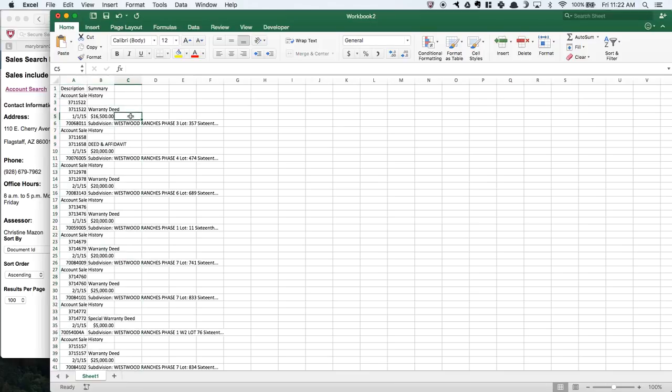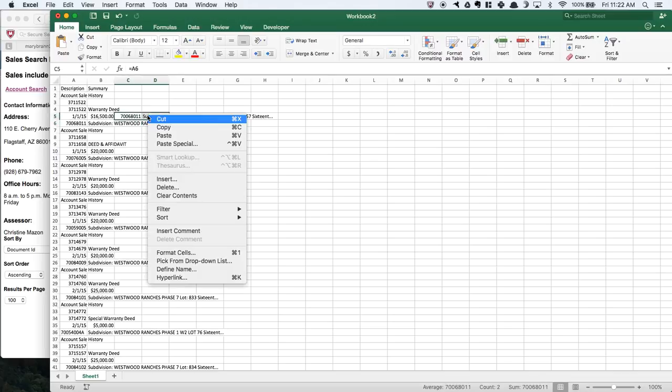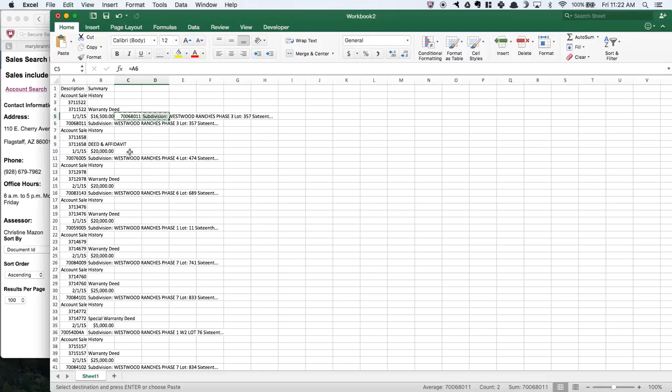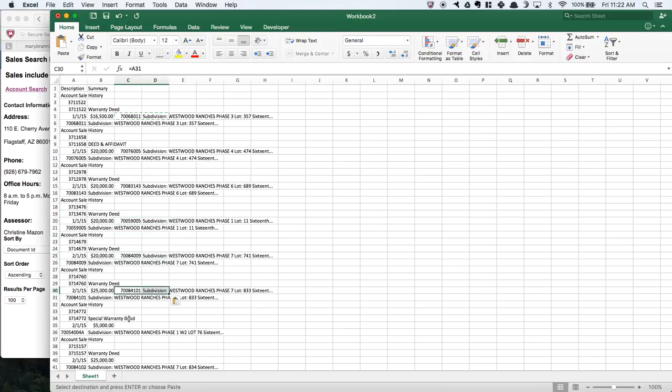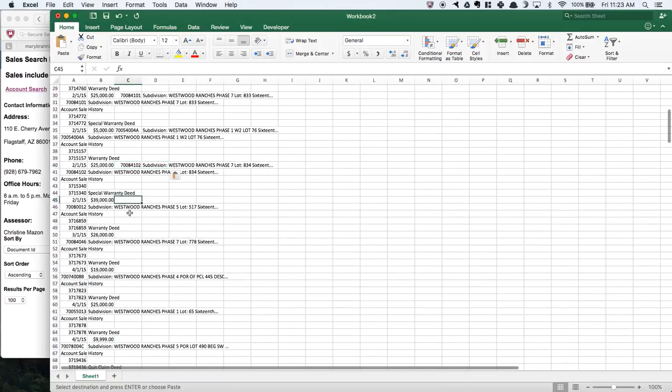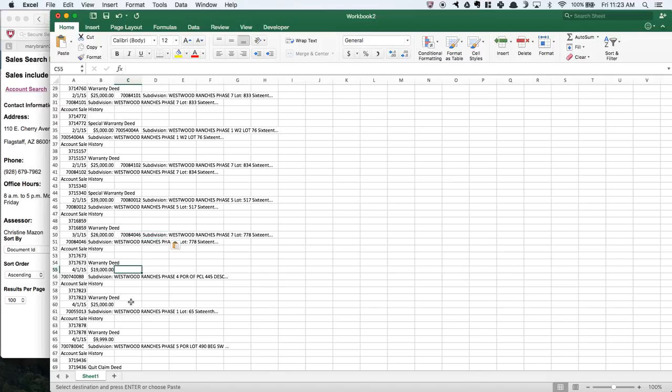So what I'm going to do is I'm going to just put an equal sign for the parcel, and then I'm going to put an equal sign where the subdivision is. And bada bing, now I've got it all on one line. So now I'm just going to take these two and copy it, and bring it down to each one of these lines next to where the amount is, and I'm just going to paste it. There's probably a quicker way to do this that's not quite so manual, but I don't know what it is. So for now, I'm just going to go with this manual because there's only 63 records, so I can get it done reasonably quick.